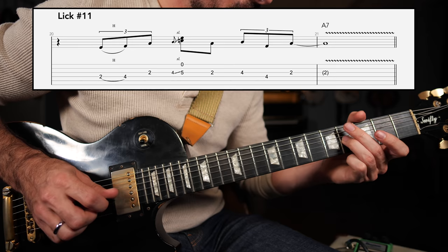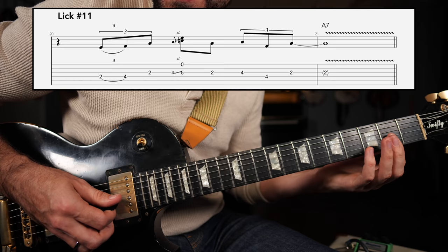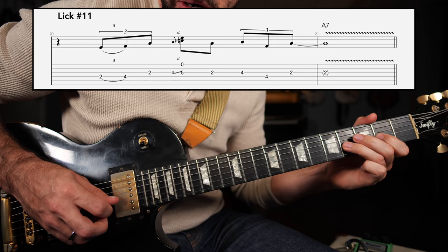All right, then we're back to two on the G string, four, four on the D, stacking, right? Before going to the second fret of the G string and resolving over A. All right, the full lick. A one, and real slow.